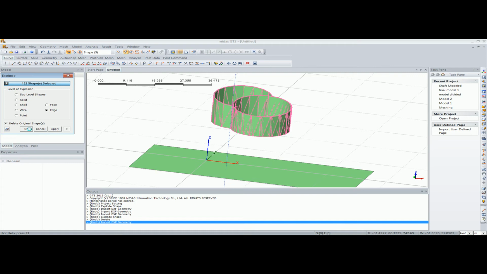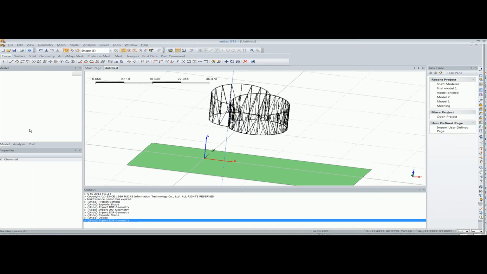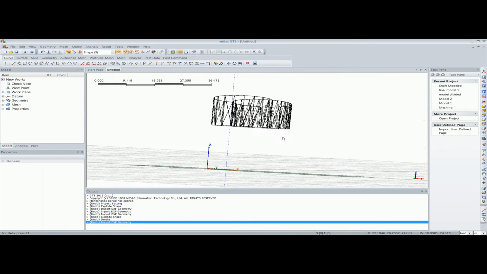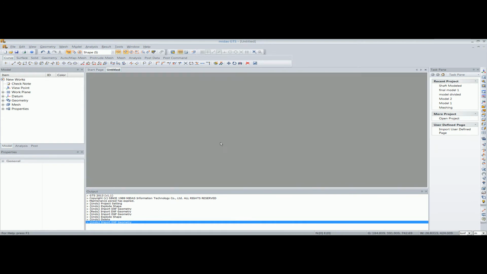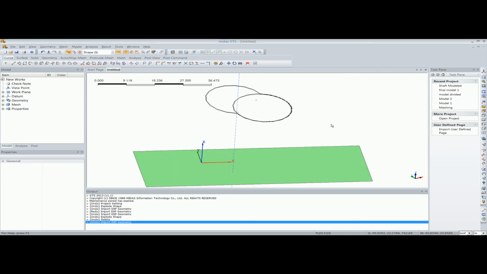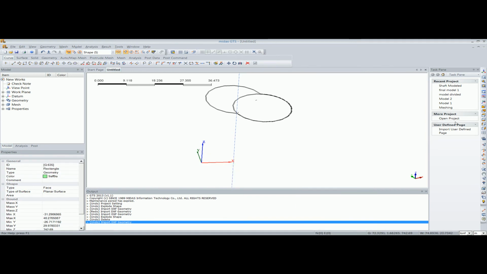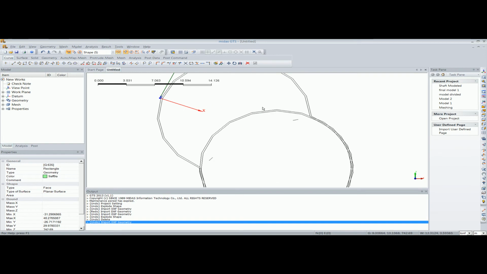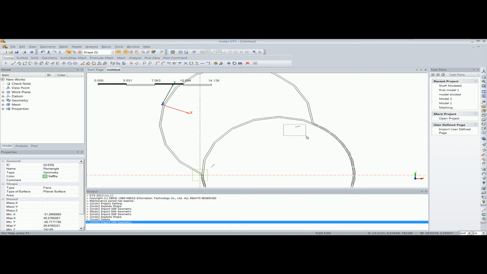So let me click on OK here, and you will see that after this is completed, we have all the edges which were used to make these former surfaces, which have been deleted now. So now I'm going to select the edges which I do not need right now, and I'll delete them. And now let us hide the surface for a while, and let us go to the top view, and see what lines we have here. So again, I'm going to delete the unwanted lines.